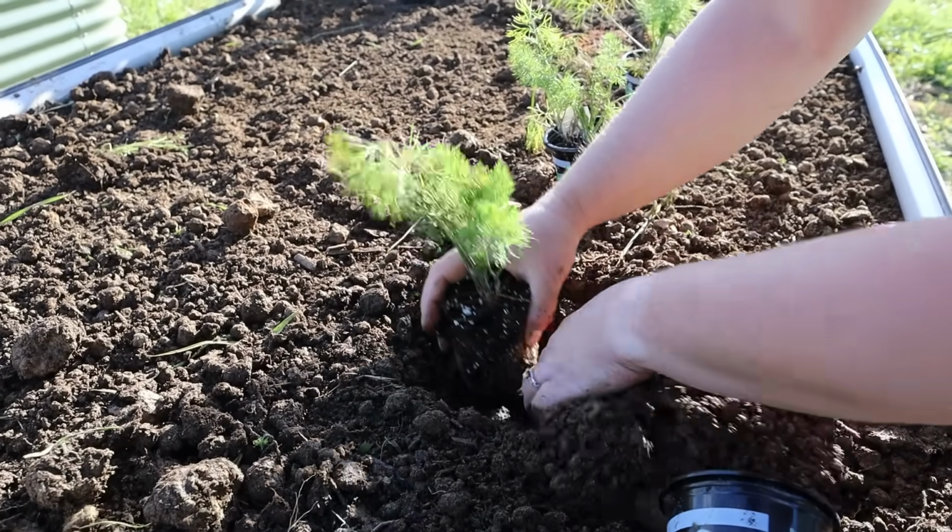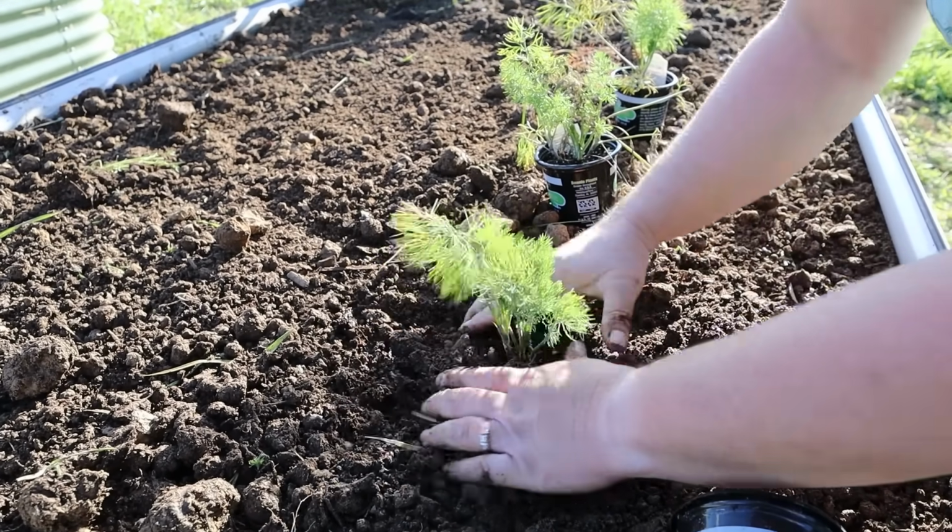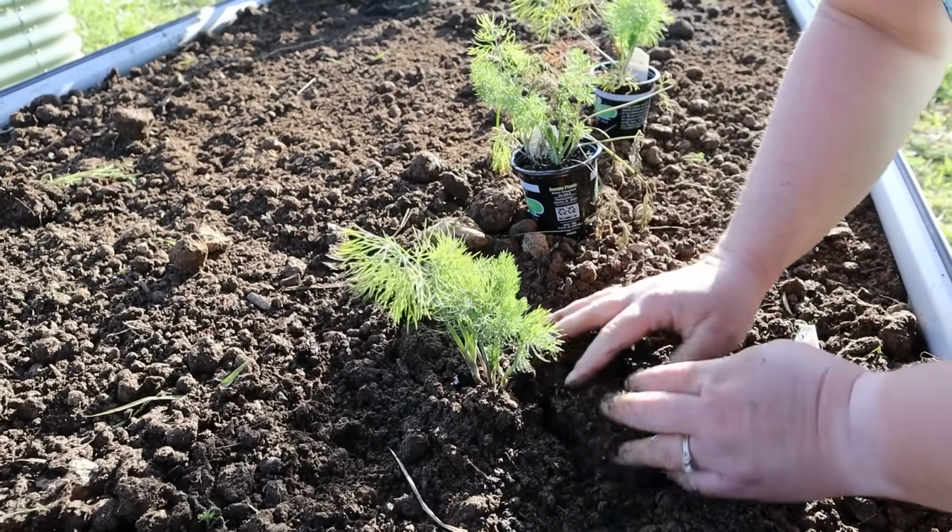So here we have dill. Dill is Elijah's favorite. He will come out to the garden and he will pick off pieces and eat it just straight off the plant. And so he asked for 3 separate dill plants this year, and we may get more just because he likes to come out and snack on them.